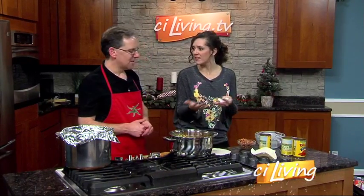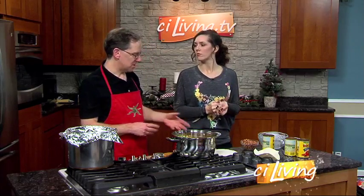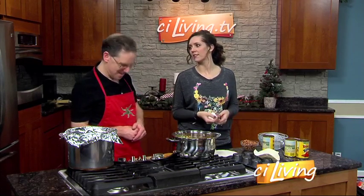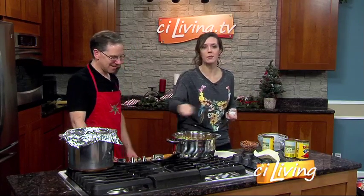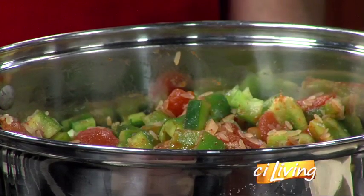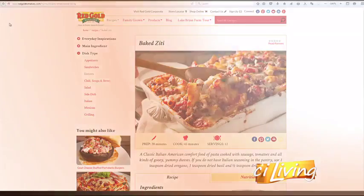What a fun way to present these! These could almost be not just an appetizer — these could be a meal. You can even just not bake them at all, use more of a soft flour tortilla like a taco. You can also use wonton wrappers. There are whole different varieties for this recipe — the possibilities are endless. We're going to let that simmer, add our beans, and then we're going to have the big reveal coming up shortly. For this recipe and more Red Gold Tomatoes family farm-inspired recipes, visit ciliving.tv right now.